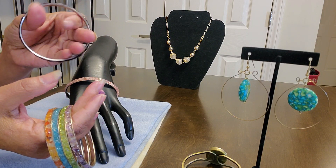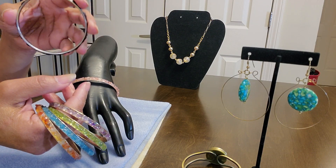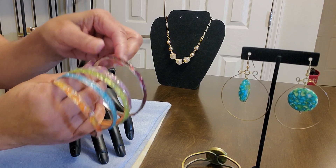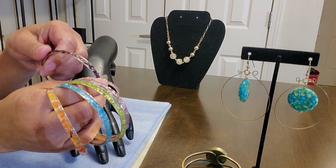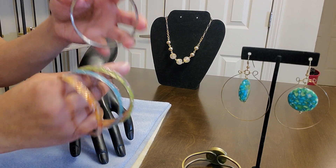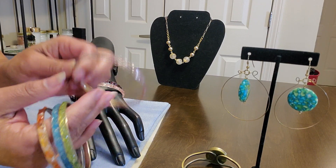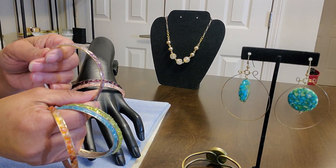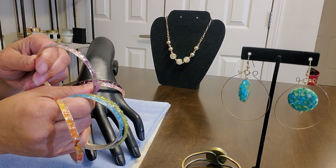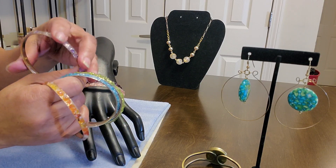They're using garnet now, but this is pure ruby right here. When I bought these about four or five years ago, they had the ruby in there. These are authentic stones. That is a ruby, and the ruby is life force, courage, positive strength — similar to the rose quartz. Root chakra, balance your foundation on that one. Amethyst, guys — amethyst is a powerful stone. The amethyst is for courage, manifestation, strength, and love. Amethyst can also be used for money drawing, so they say.